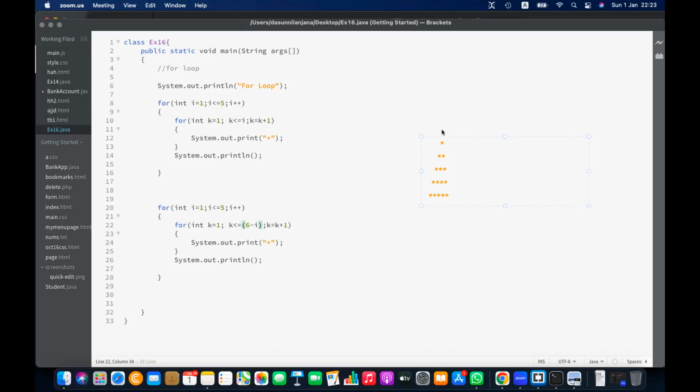Actually, in front of the asterisks there are spaces. These spaces are invisible. You have 4 spaces, 1 asterisk. Then 3 spaces, 2 asterisks. 2 spaces, 3 asterisks. 1 space, 4 asterisks. So let's try to do this.